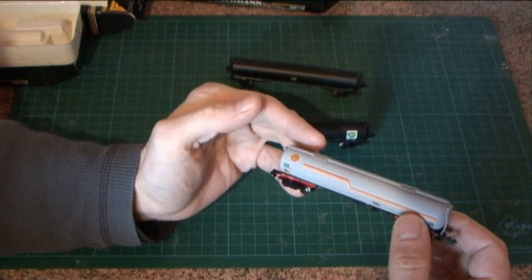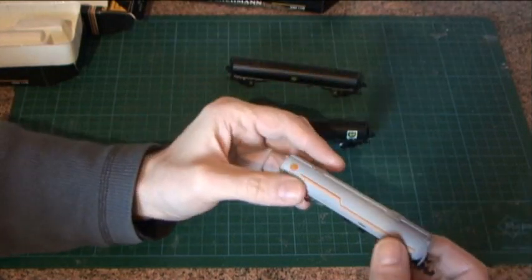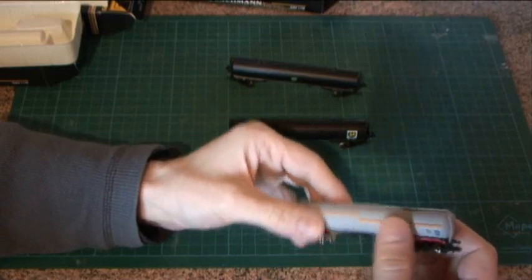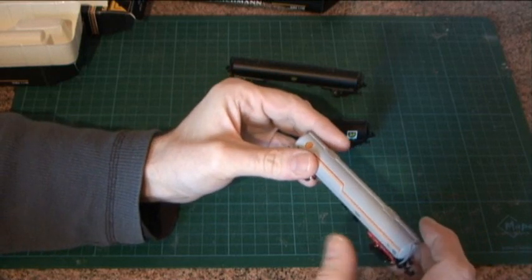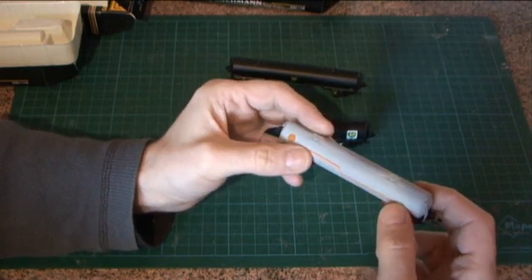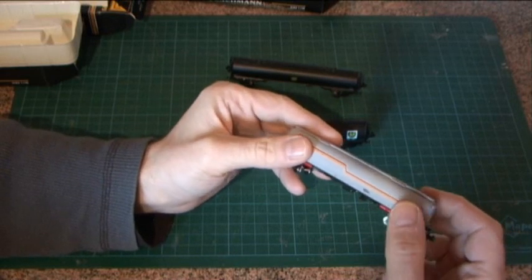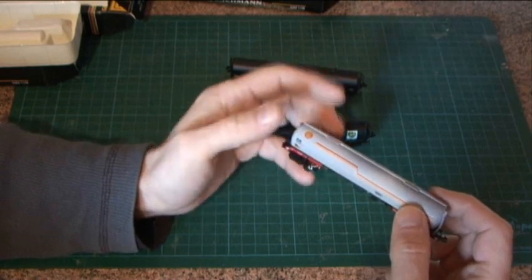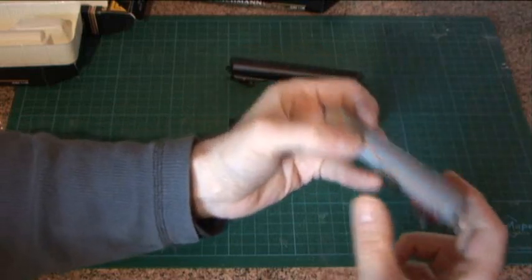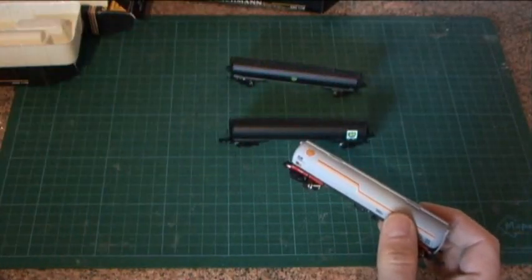These are definitely due for a new version. Considering how nice the new 00 ones are, a new moulding would be welcome. They cost about £14, or around £11 if you shop around, but for that price you're getting something that — apart from the printing — hasn't changed in 10 or 12 years. So I'm going to give them seven out of ten. They're not on the same level as current Dapple or Farish releases, and Farish have had a wake-up call from Dapple. You can get detailing packs, particularly for ladders and filler caps, from Taylor Precision Models.